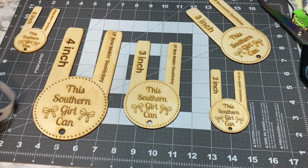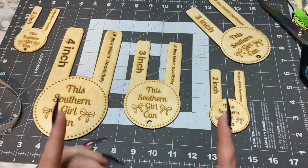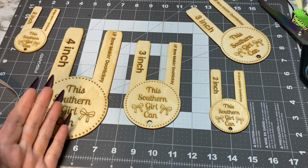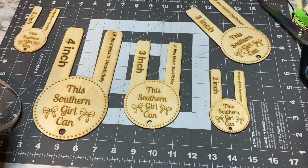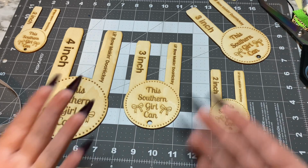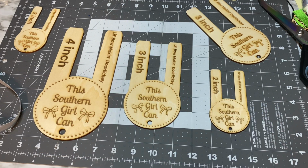Now, for your ribbon, you can use whatever width of ribbon you can get to work with these. The length is what is important. If you cut your ribbon too short, you're not going to have enough to make the bow. There is a minimum length of ribbon that I have found to work best when making finger bows or if using something like this.